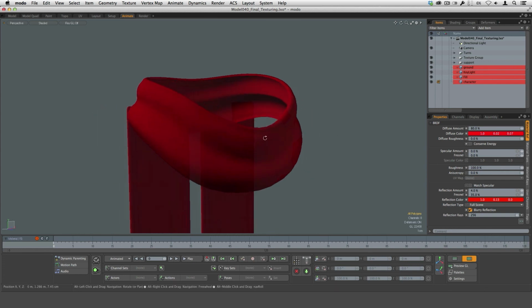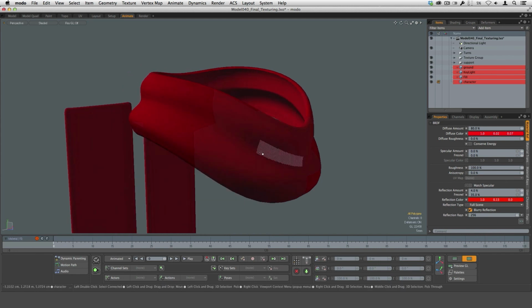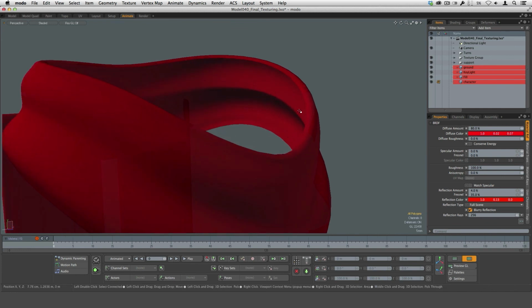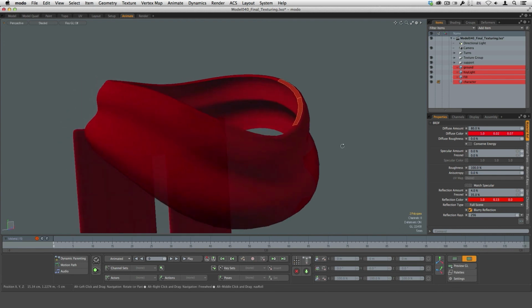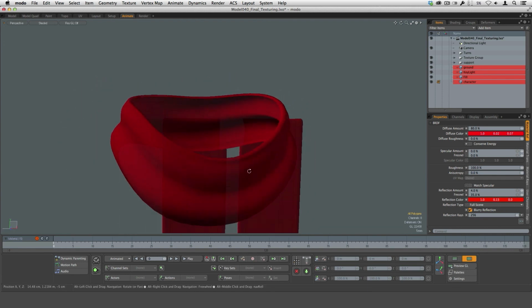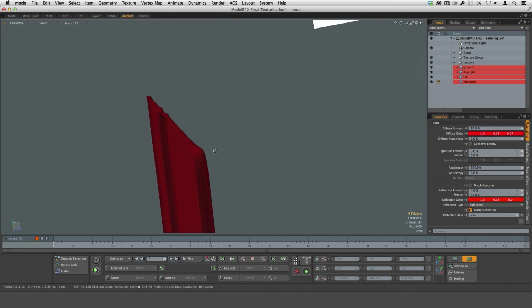But when I apply the material to the scarf and I assigned some transparency to it, it didn't look quite right. I've got a pattern on here, and I was getting a sort of a double pattern. So what I did to combat that is just delete the inside, or delete the thickness that I initially had. And I've kept this little rim around here just to give the illusion of a little bit of thickness. You can see that I've done that on the collar section as well as on this back section, keeping that rim of geometry just to give that illusion of thickness.